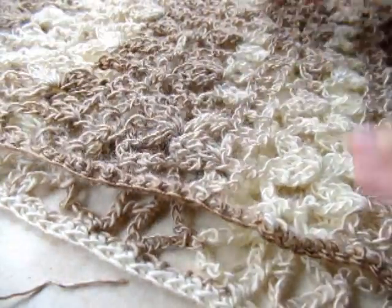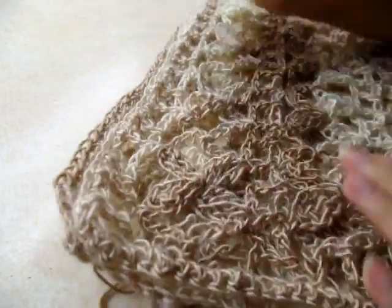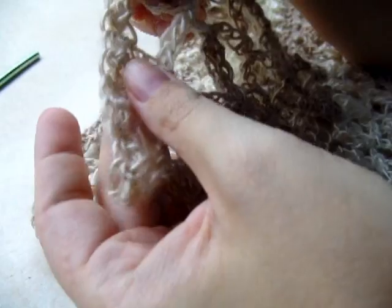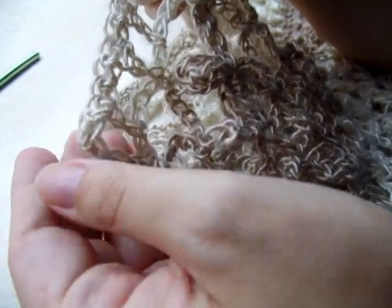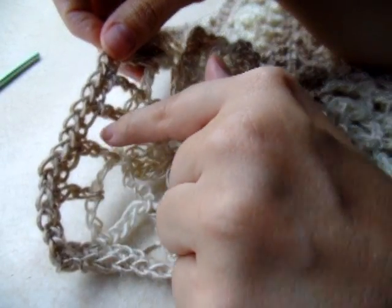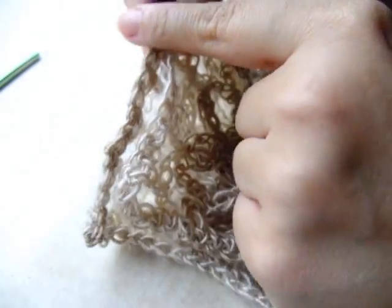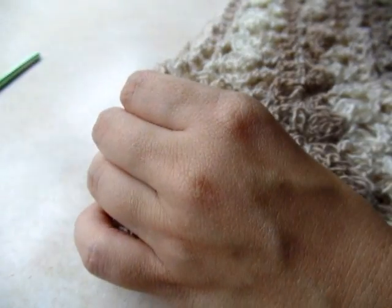And start here at the top. And I'm going to count over these little double crochet spaces. I'm going to go over 4. 1, 2, 3, 4. And I'm going to start in this double crochet. So it's actually the 5th double crochet from the end. And I'm going to do the same on this back piece. 1, 2, 3, 4. This 5th double crochet. So I'm going to go ahead and line them up and put them together. So this is going to get sewed up, and this is going to be the neckline, and we'll sew up the other side the same.